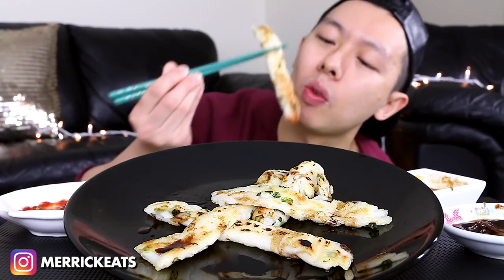One end I can dip into these two sauces, and the other end I can dip into the hot sauce.